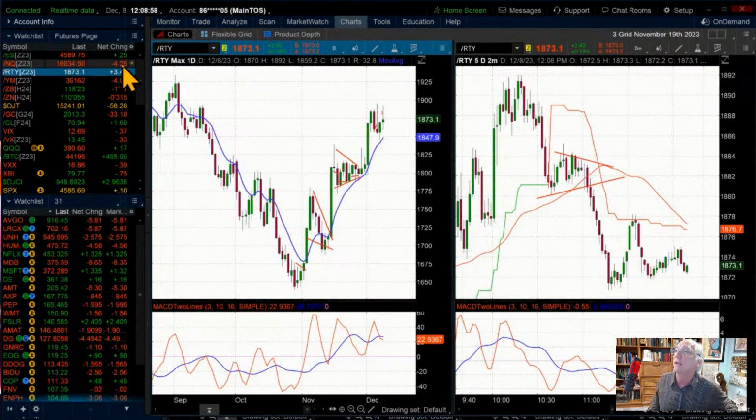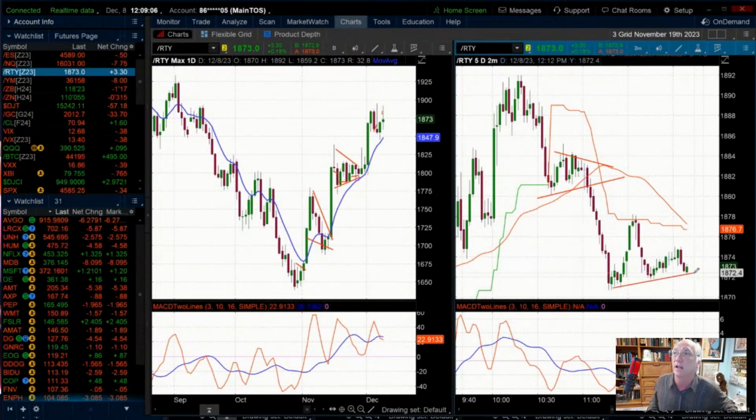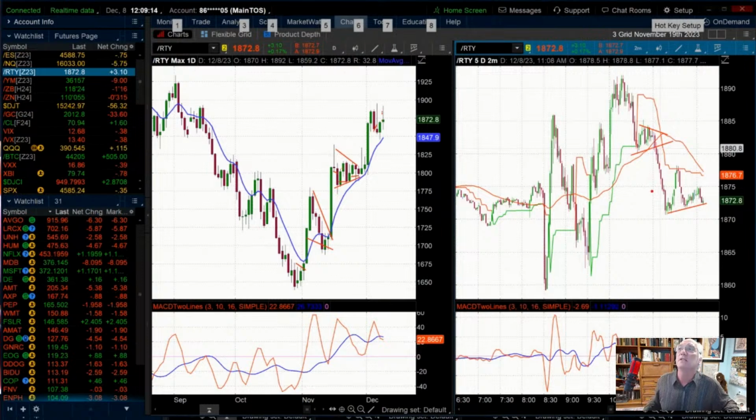So now, getting back to it, it sure looks like the Russell is this. So here's another thing. This is from that short selling class. Like I said, that doesn't mean to do anything right now. That's a lot of double negatives. But this is a head and shoulders consolidation.